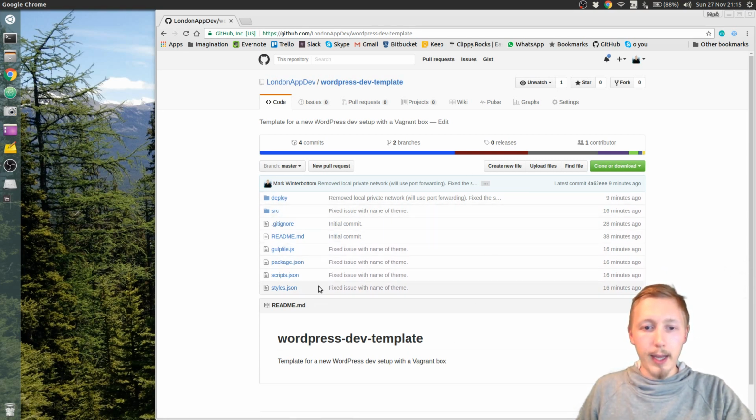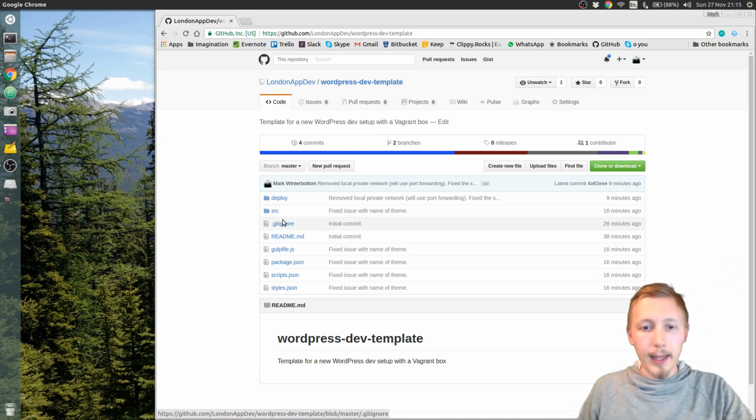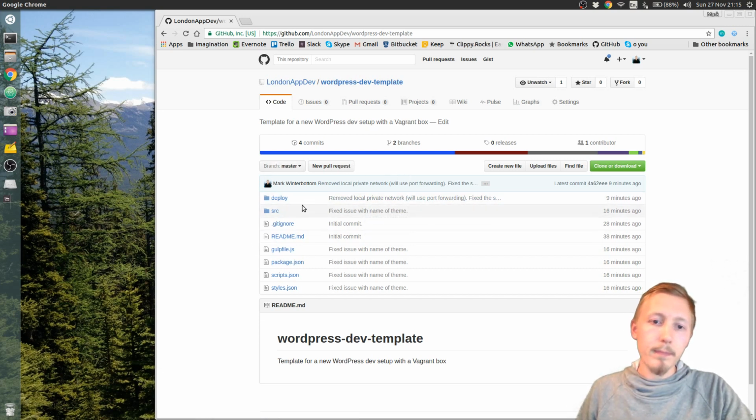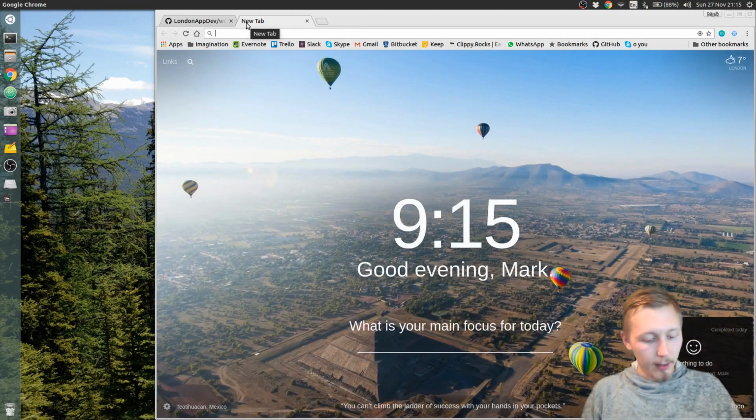In here it includes a deploy folder, which is going to have the local deployment configuration. It's got an SRC folder, which is going to have the source code for the theme, and then it's got a bunch of other files here. If you go ahead and clone that to your local machine, before you do that, if you don't have Vagrant and VirtualBox installed, then go ahead and install them.